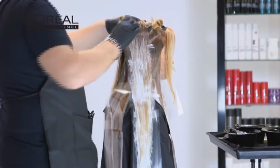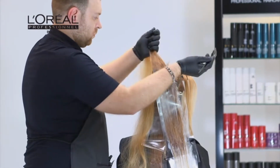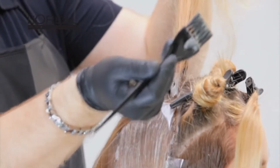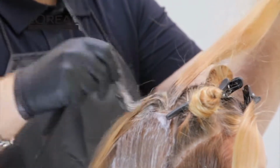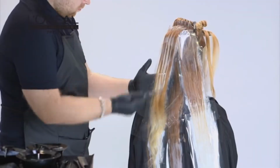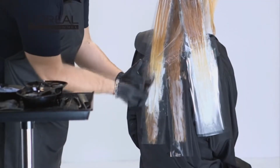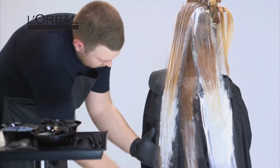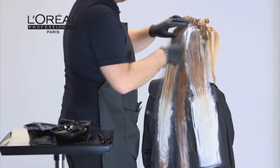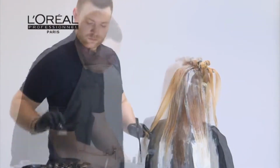Move onto the triangle section on the crown. The same application is applied by firstly applying a root application. Place a clear mesh underneath the section for support and blush medium colour from the root application to mid-lengths, and then the lightest of colours is blushed from ends up into the medium colour. Continue alternating the two applications until the section is complete.